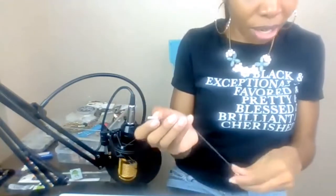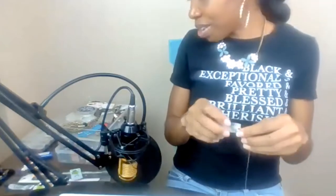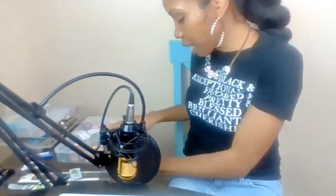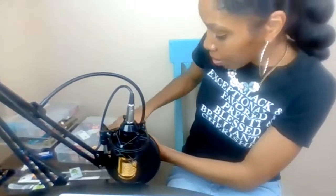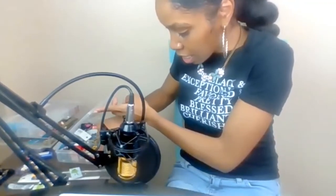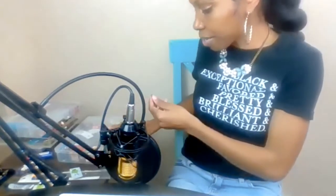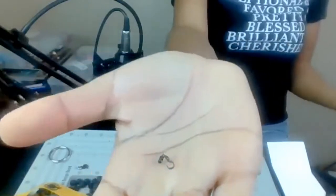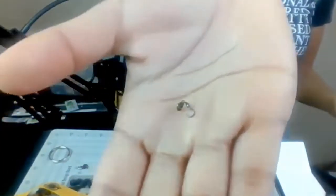Now you could also use a crimp bead cover, but I didn't want to do all that. I have some, and I actually see one now, so let me show y'all what it looks like. If you want to do this extra step, you can. I didn't include it in the supplies because I don't think it makes a huge difference for all the extra work it entails. But if you have the crimp bead cover, then the color of your bead won't matter, and it looks like this. You would just put your bead in between that little ball and cover it up that way, so they won't be able to see the crimp bead anyway. But again, this is totally up to you.